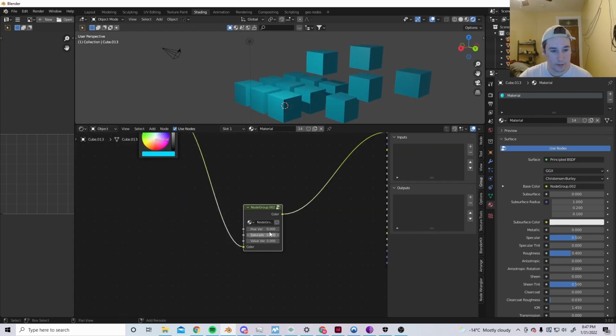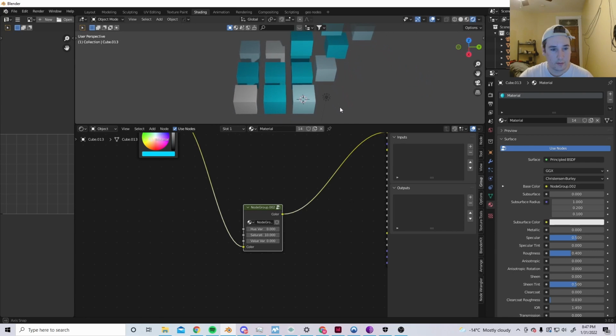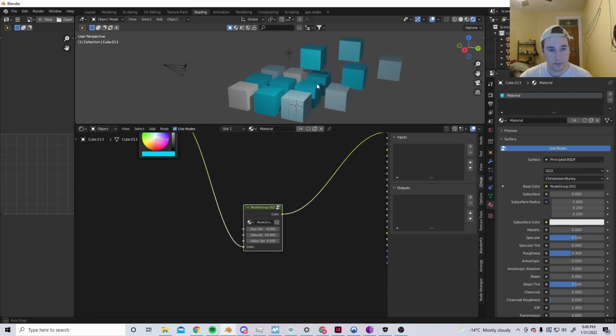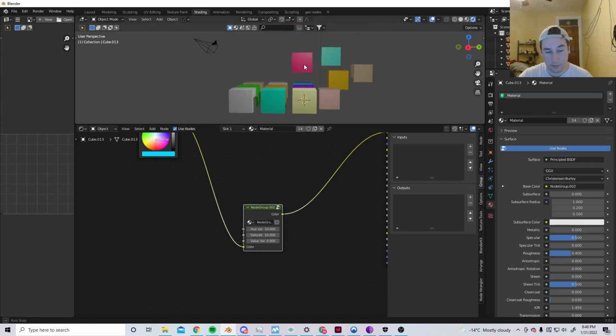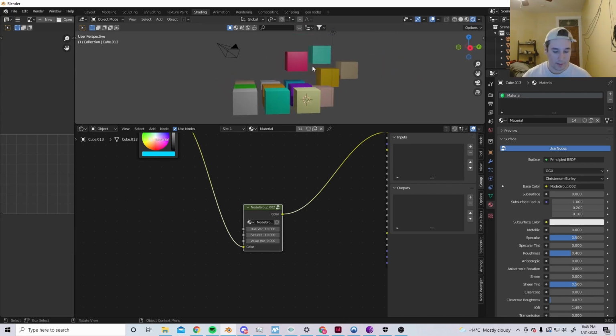Now, if we turn our saturation value up, you can see we're starting to get some values that are changing in there. So you can already see how useful this can be, especially if you have leaves or really anything that you have a bunch of, and you can just share the same material, and as long as they're different objects, it will just slightly shift the colors around a little bit.